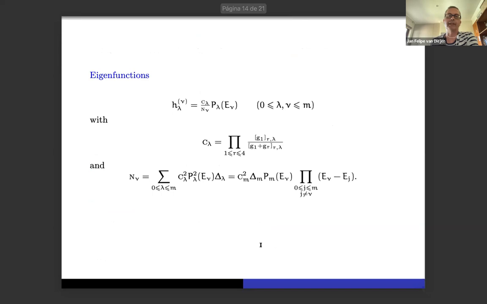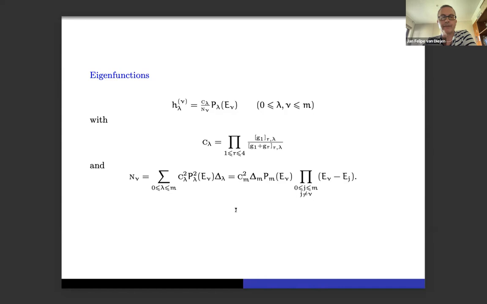What about the eigenfunctions? Well, the eigenfunctions we can now compute explicitly in terms of the elliptic Rakah polynomials. Here they are. It's a formula very similar to the trigonometric case in general. So now this is the elliptic Rakah polynomial evaluated on the spectrum. And we have some normalization constants, which we can now actually compute using the Christoffel-Darboux formula completely explicitly in terms of the eigenvalues. So that's nice. I don't have an explicit formula for the eigenvalues themselves, but everything is explicit in terms of the spectrum. Okay, so that's the one particle case.